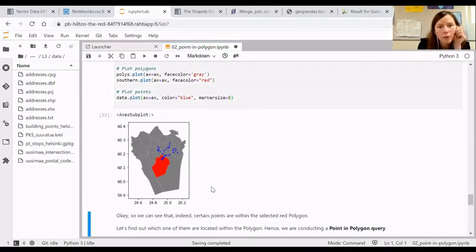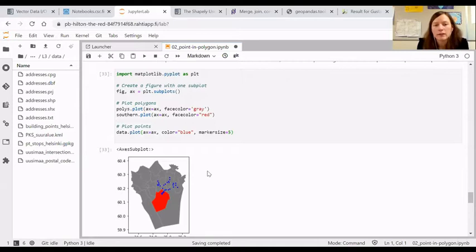Okay, so this is now our kind of input data layers for our point in polygon dataset. We have all the districts, we have a selected district, and then we have some point data. And as you might guess from the shape of the point data, they represent some public transport stations in Helsinki.